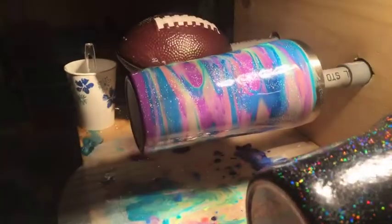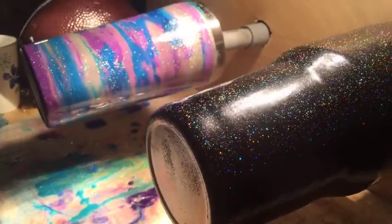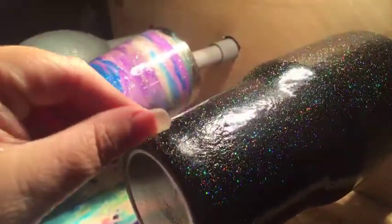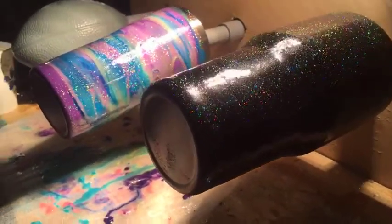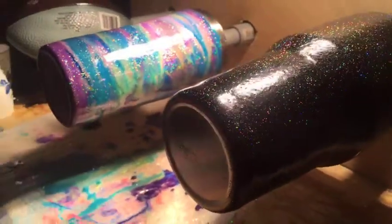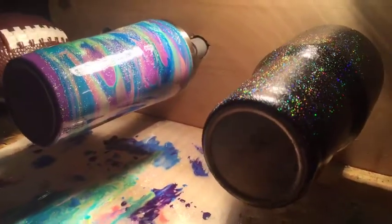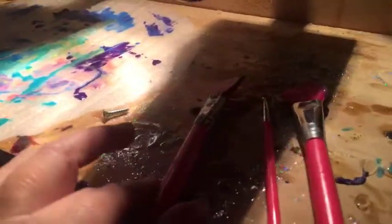My tip to save you money: I used to use foam brushes and every time I'd use them to apply, they would soak up all the epoxy. I'd have to squish them out against the cup and I always felt like I was wasting epoxy. On top of that, the brush was done after one application because the epoxy would get hard and I'd have to throw it away. I tried using a regular brush too and that didn't work either.